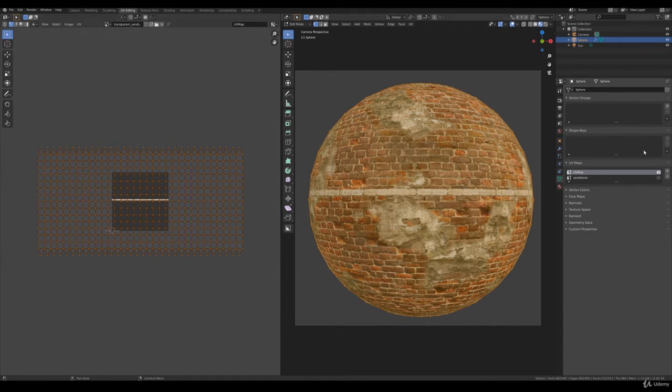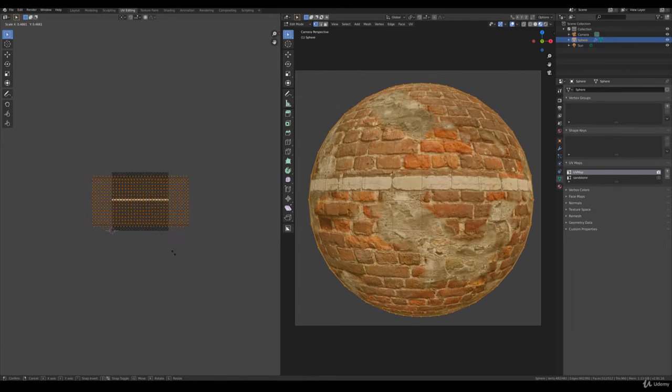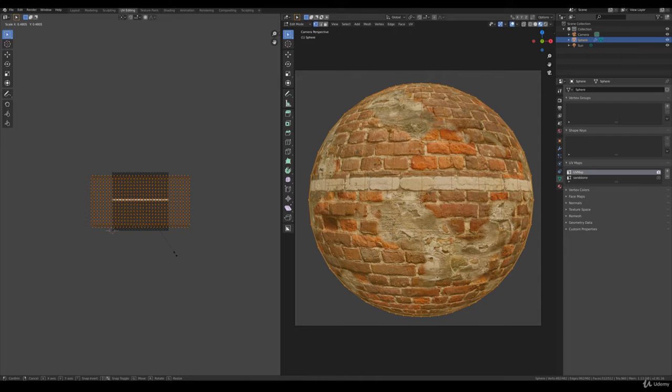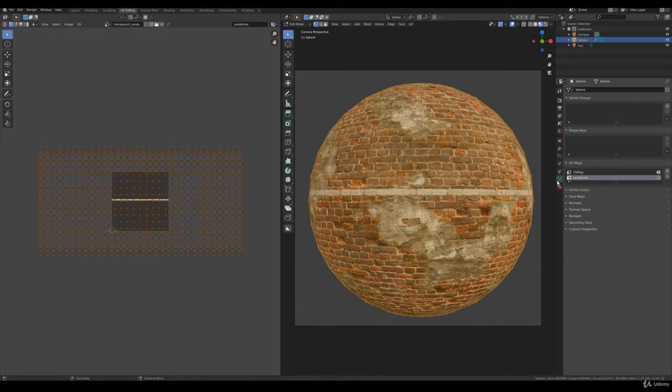If you only have this UV map and you scale this down to the size you prefer, we want something like this. You can see everything is scaling with this border, so we have bigger bricks and sandstone. We just want to have a bigger border of bricks and not everything scaled. So with this sandstone, if you scale it, nothing will happen. I promise you, nothing will happen.